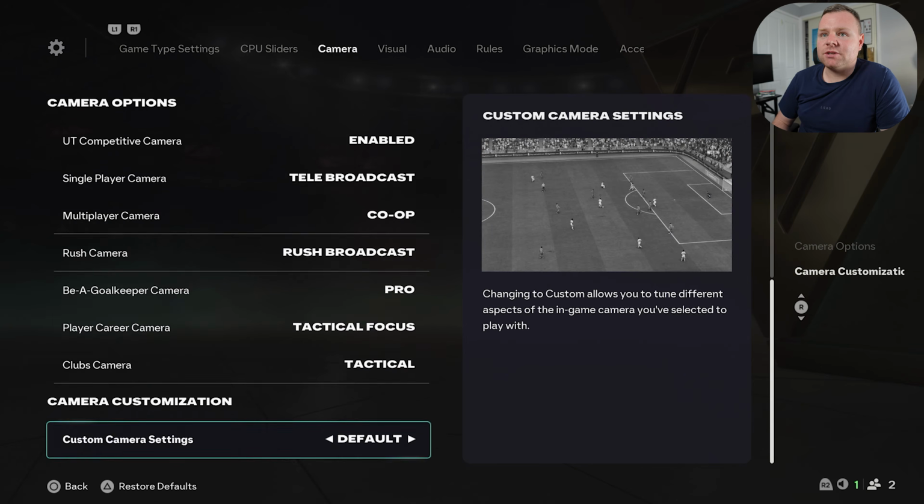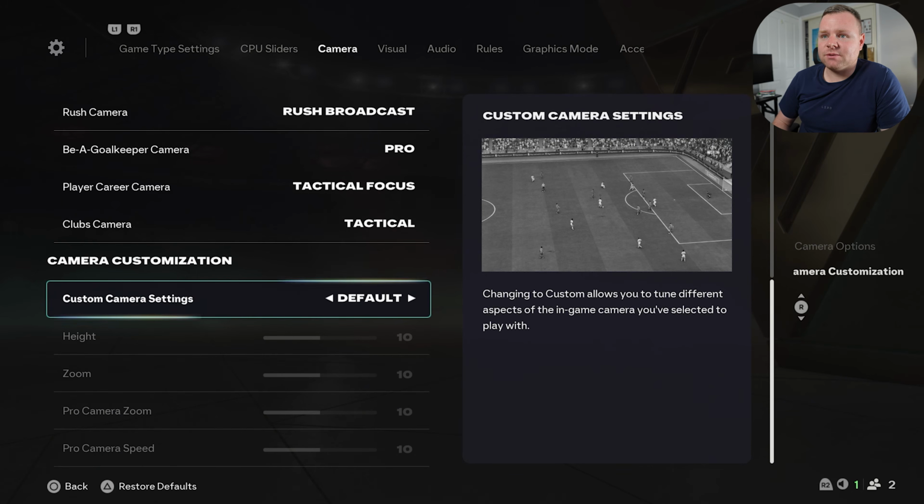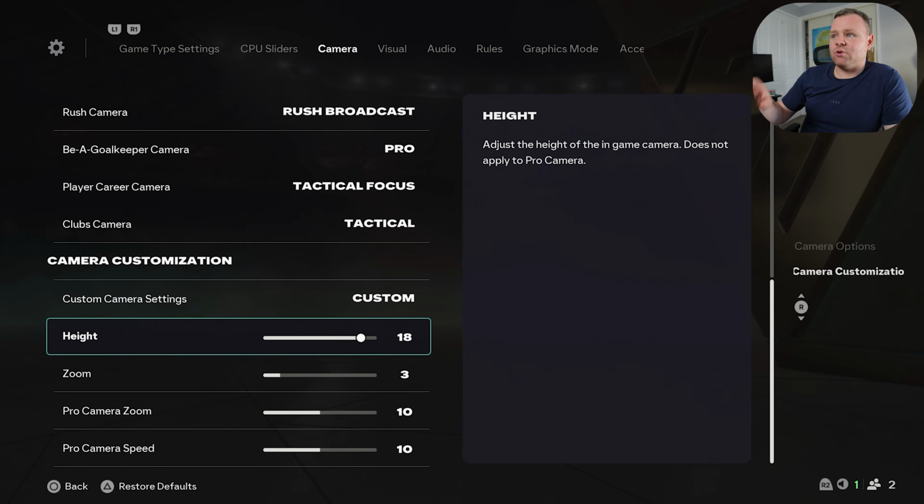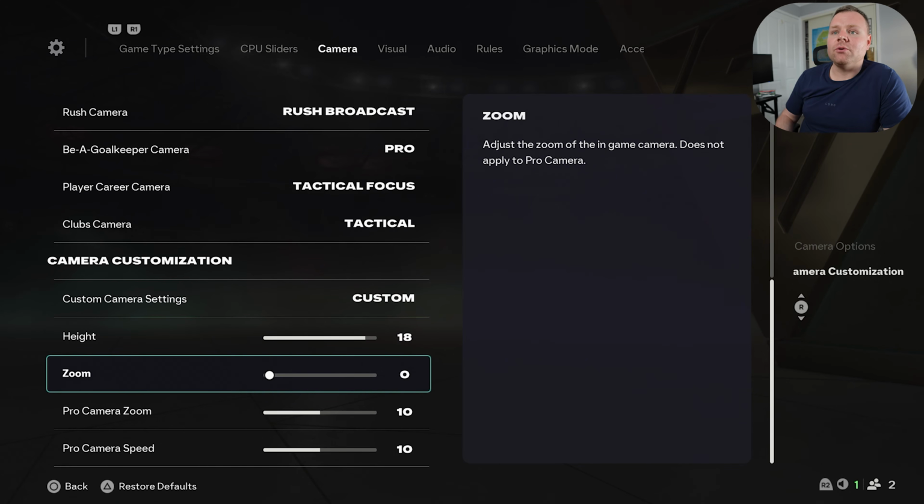Great, and then we go into our custom settings, and once again, if the camera is in co-op mode, we want to make sure the height is zoomed out so it doesn't go too far in and cause zooming issues. Keep it on the higher end, and keep the camera zoom at pretty much 0 or low.